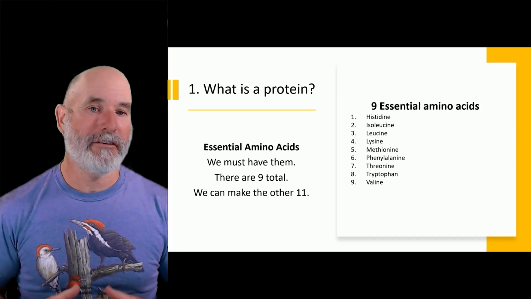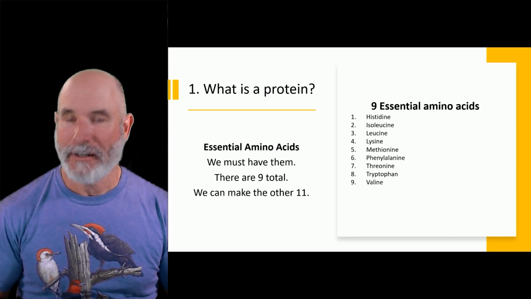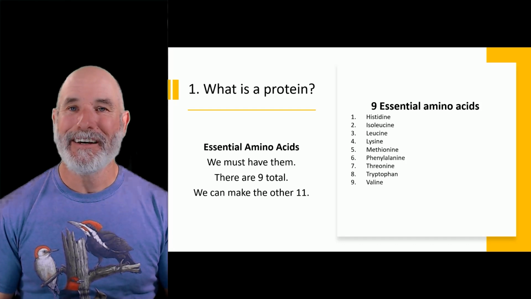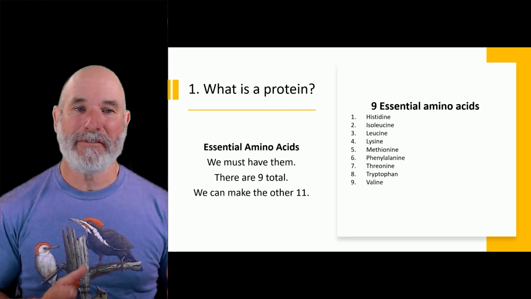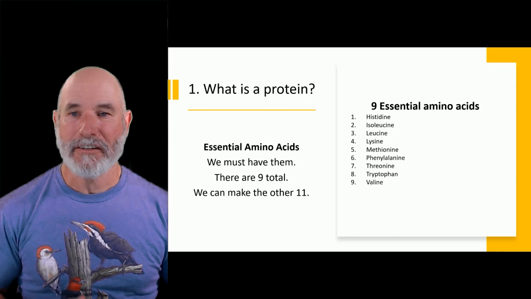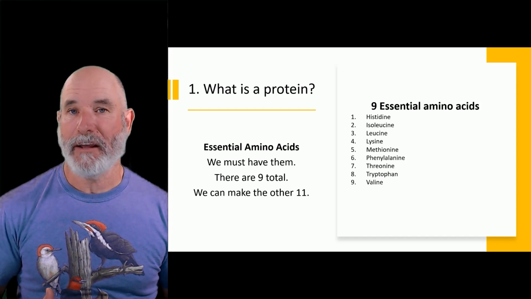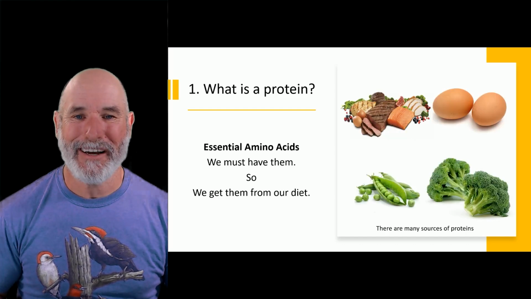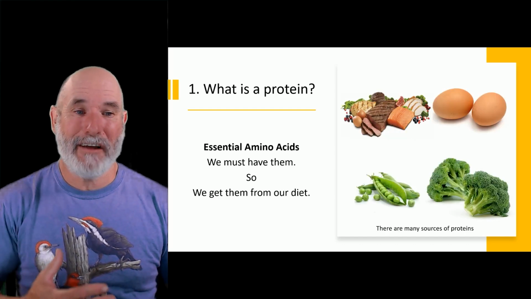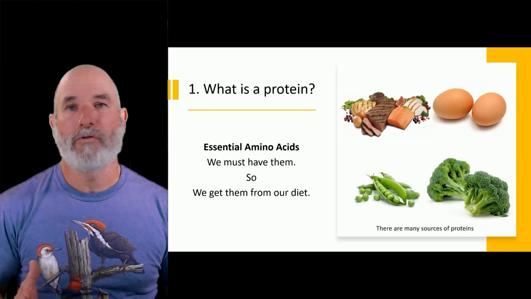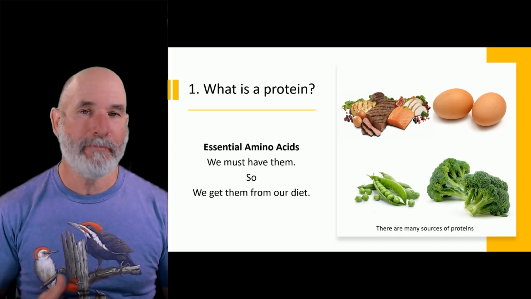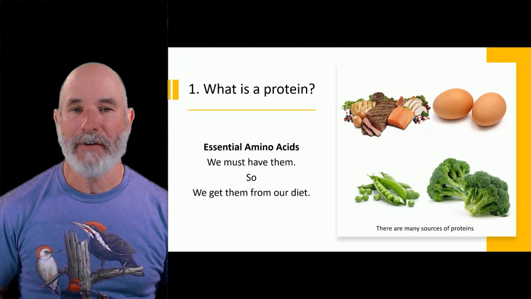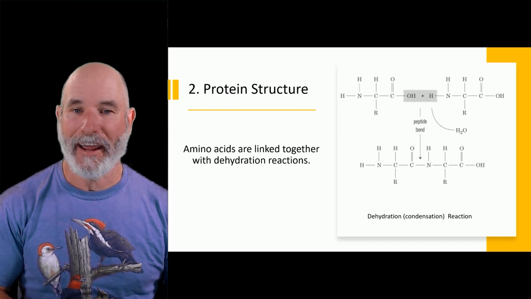Now, you probably have heard the term essential amino acid. When it comes to nutrition, essential means you have to have it, but you can't make it, all right? So we have 9 of these essential amino acids. Our cell metabolisms can make the other 11. And if you're a plant, you can make all 20 of your amino acids. So we can get amino acids that we need from plants, and of course, meat, chicken, rice, beans, things like that. So there's lots of ways to get all of the essential amino acids that we need from our diet.